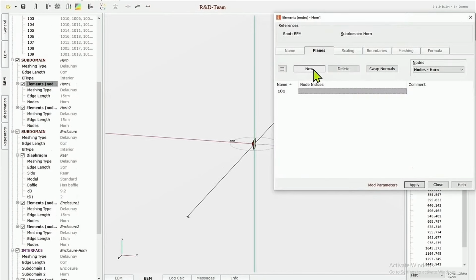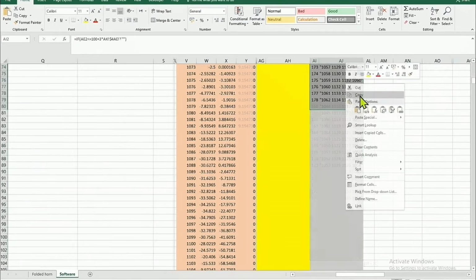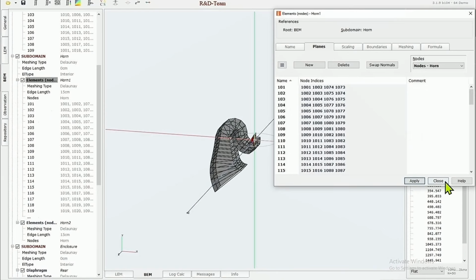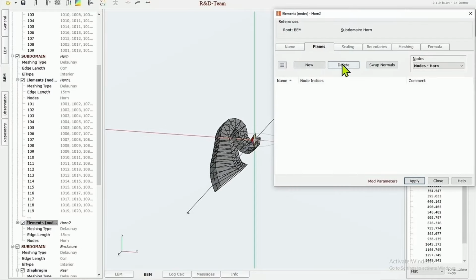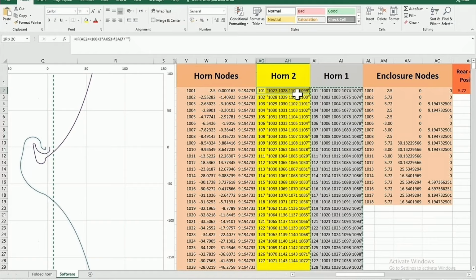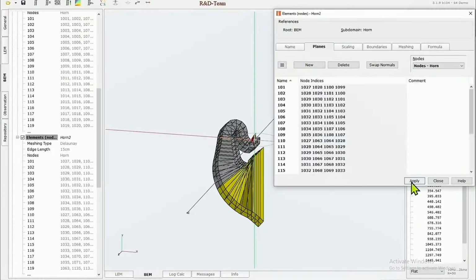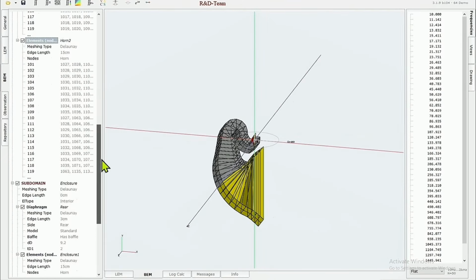The horn consists of 2 parts. Copy its related values. The reason why we divide the horn and the enclosure into 2 parts is to determine damping for a small part of them, not the whole. Damping the whole walls of the horn and the enclosure usually kills all the transmitted sound through the horn. This Excel file has been created based on the set information about hyperbolic horns. The 2 parts of the horn are visible now, the yellow for damping and the gray for its hard walls.